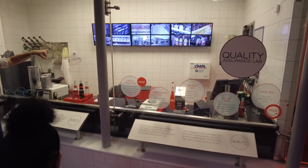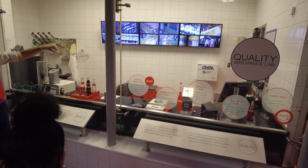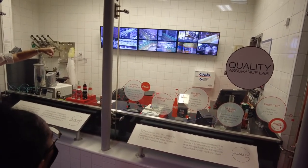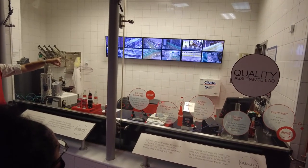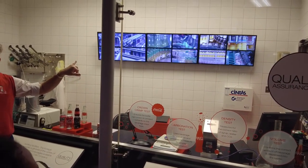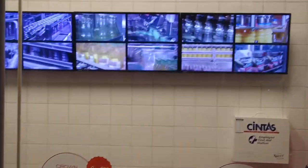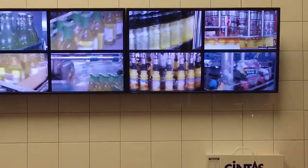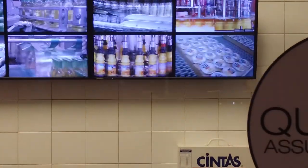coffee products. That's one of our coffee products in the middle. And there's our iced tea products right there. And that's about 5,000. And the Minute Maid is almost 7,000 plastic bottles a minute. So we've really figured this out. We're finally producing our products faster than people can drink them around the world.